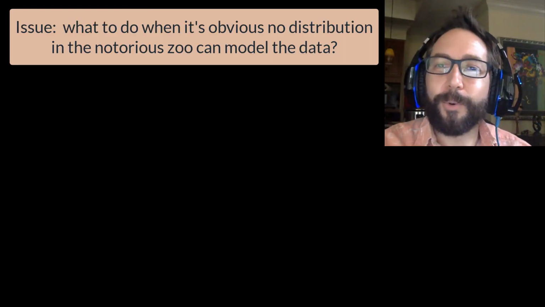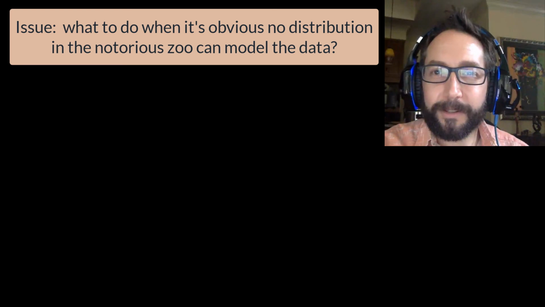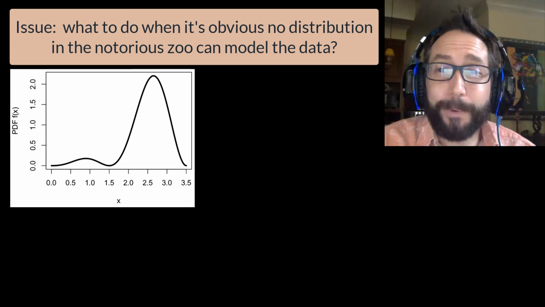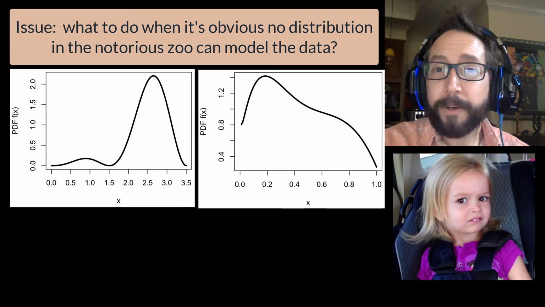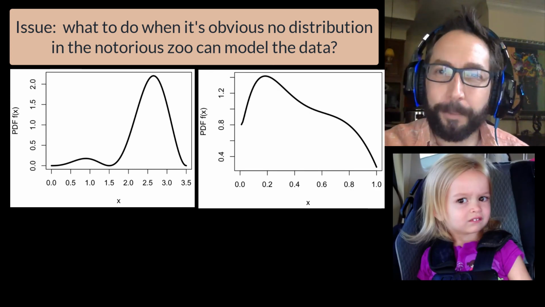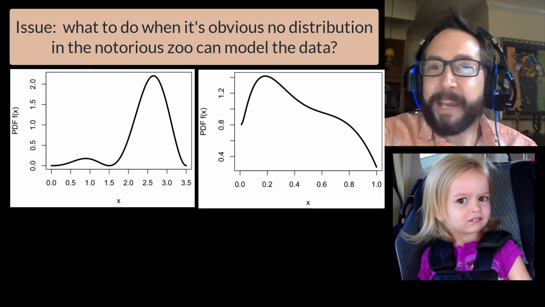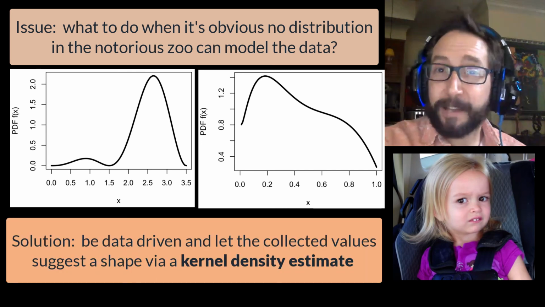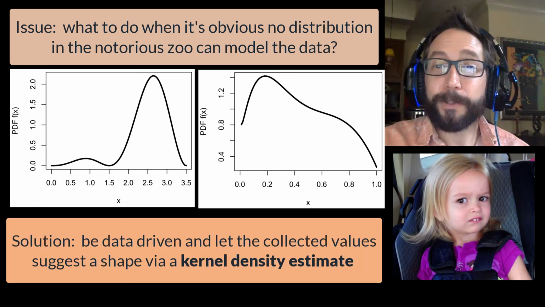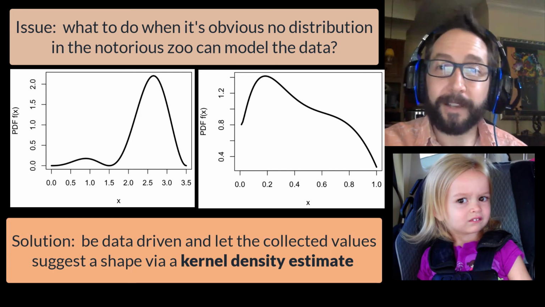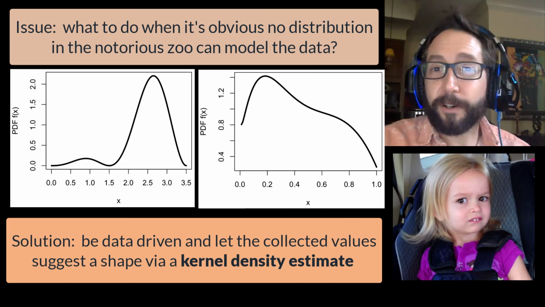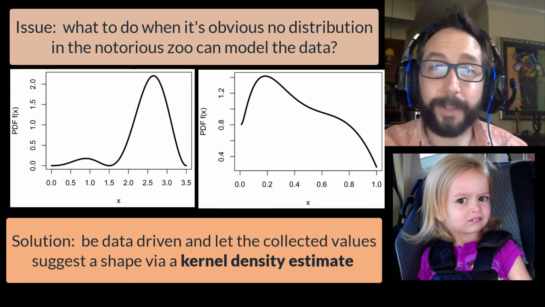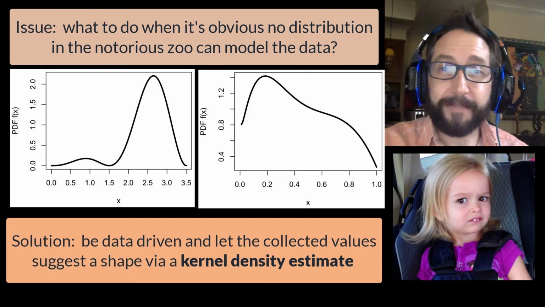So what do we do if there isn't going to be a notorious model that's going to help us out? Like if our distribution is bimodal, or if we just have a shape we've never seen before? Well, one recourse, one kind of modern development in probability theory, is to abandon the whole framework of trying to come up with a formula for the probability density function and instead rely on the data itself to propose a reasonable curve for what the PDF might look like. So we can use what's known as a kernel density estimator to actually come up with a smooth curve that gives a good idea of what that PDF is just from the observed data values that we've collected.